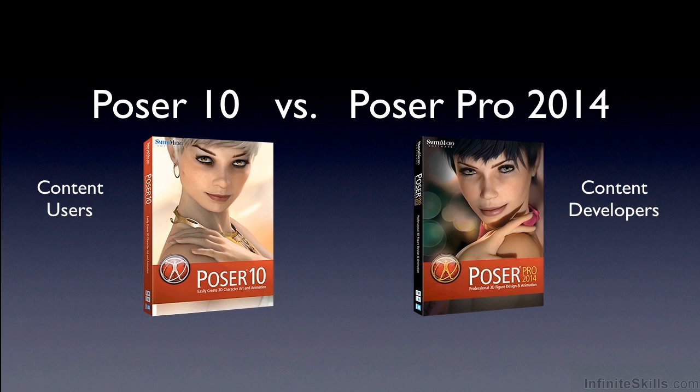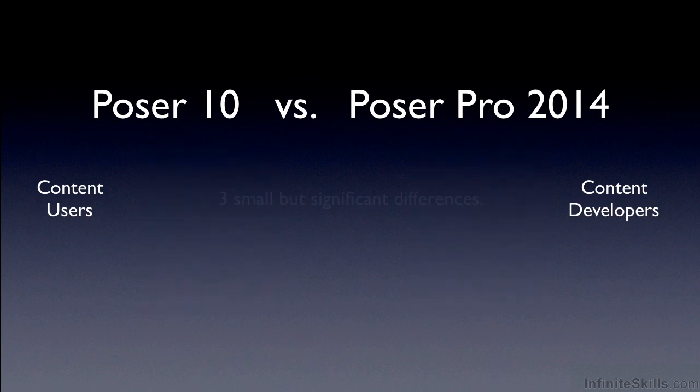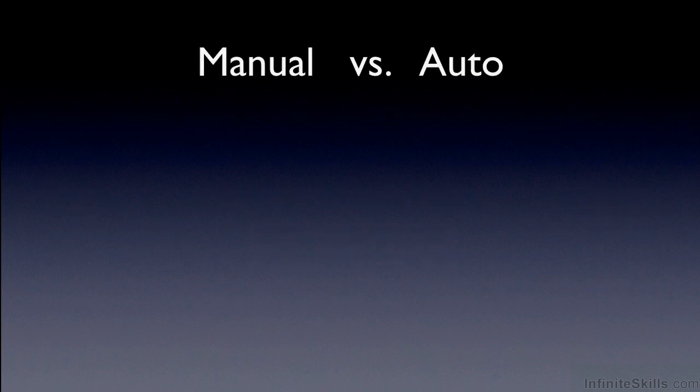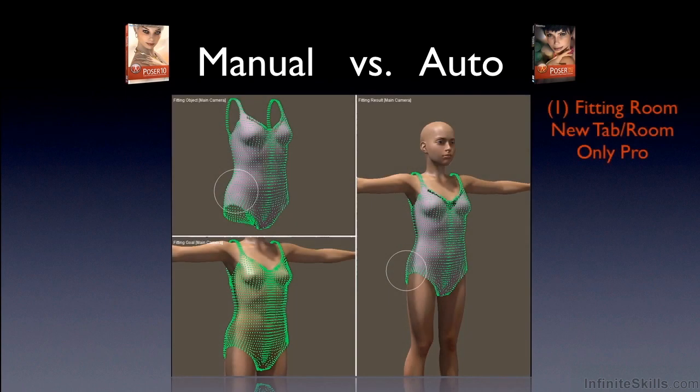But the thing is, you can kind of affect the same changes with both programs, and that's what we'll take a look at. The primary difference between these two applications has to do with how quickly you can make these changes. So let me show you what I'm talking about right here. Poser 10 basically allows you to make these clothing changes or repurpose the clothing manually, while the Poser Pro 2014 kind of does it in an auto fashion.